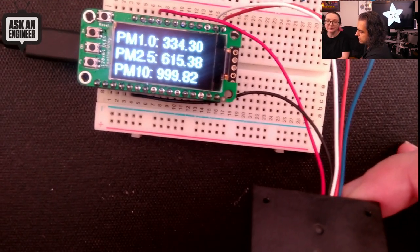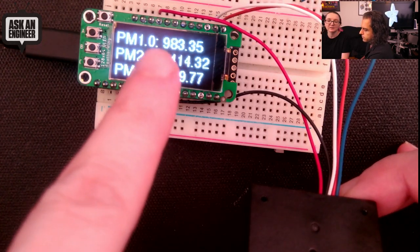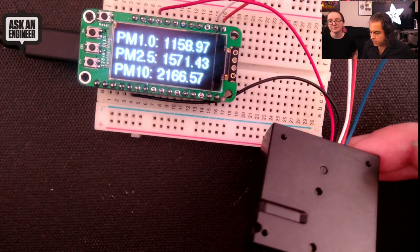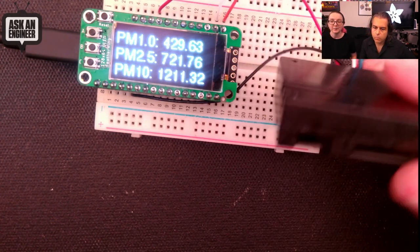So what did we do to ourselves? We know. What have we done to this planet? We know, because it's maxing out. It's like 1,900, 2,000 PM10 particles. So basically, don't constantly blow out candles and huff the smoke. Yeah. Lots of dust particles in it. But it works quite well.